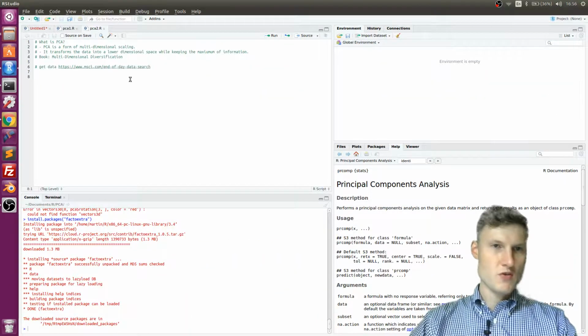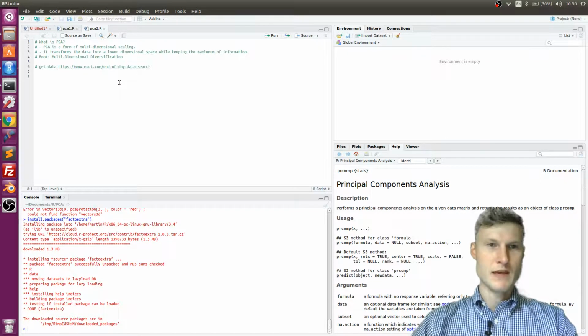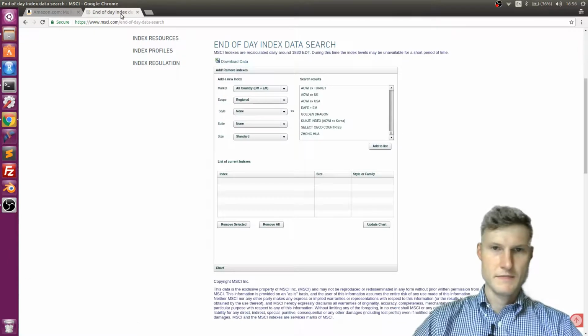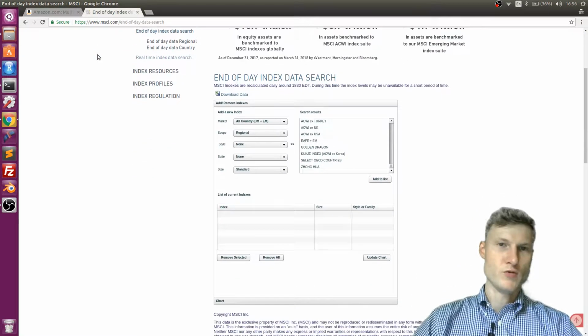So what I'm going to do is apply PCA on index data from MSCI. First off, I'm going to get data from this website where you can download end of the day data for the MSCI indices free of charge.